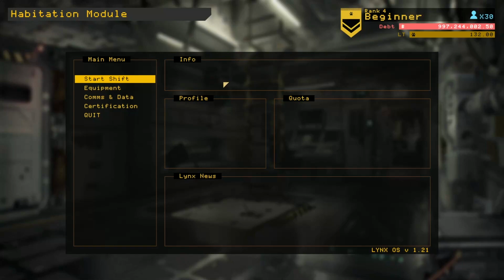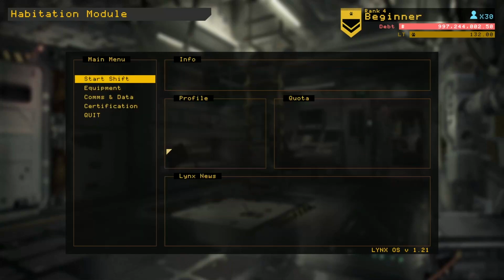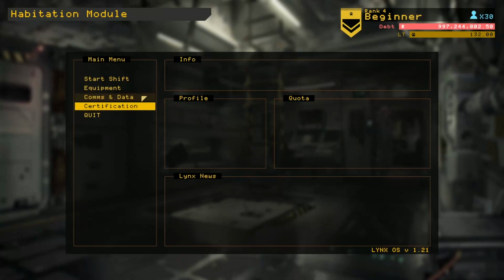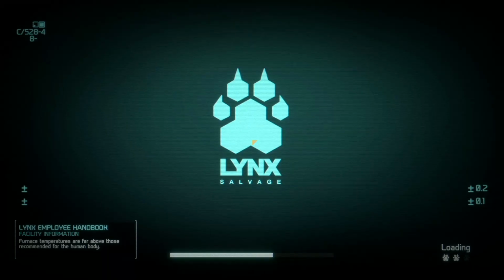Let's see, we're in the third episode now, and we're pushing to get from rank 4 to rank 5, and I'm guessing that will open the next class of ship since it's highlighting here. We have one more work objective to do, and we need to get furniture and make some more credits. So that's what's on the list today. Our equipment looks like it's in good shape, and we don't really have any points to spend. So let's go ahead and start our shift up, view the ship catalog, and we need furniture, so let's go with you.